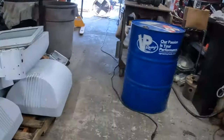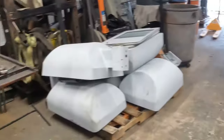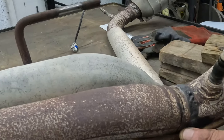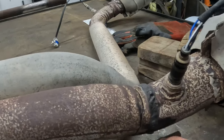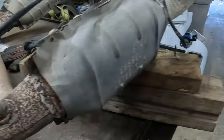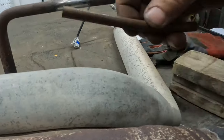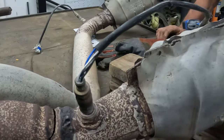So what we're gonna do, we cut these little pieces and we're gonna weld these alongside, one on either side. I'll straighten that back out with a hammer or whatever. Or that will go on the inside. Let me see. No, I wanted it bent to follow the contour. That one will almost be right there. Okay. There's nothing in the way here, right? No? Okay. Here you go.